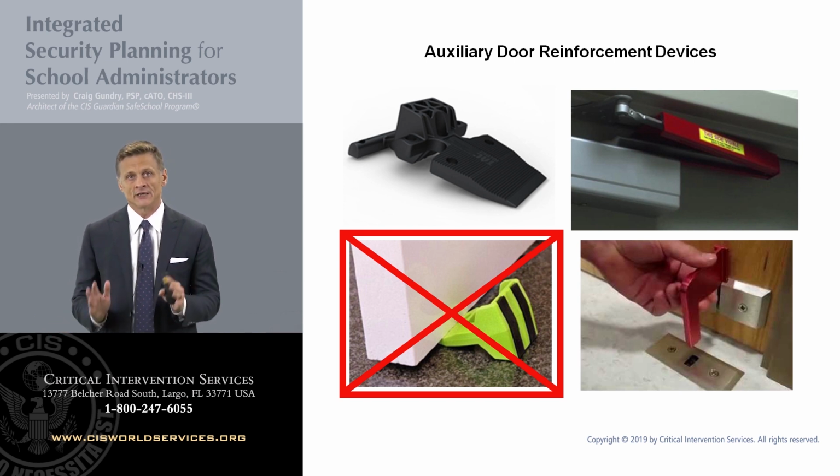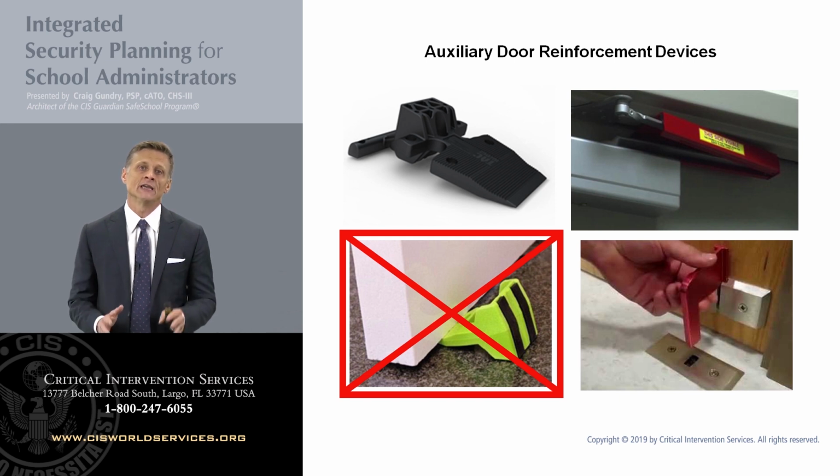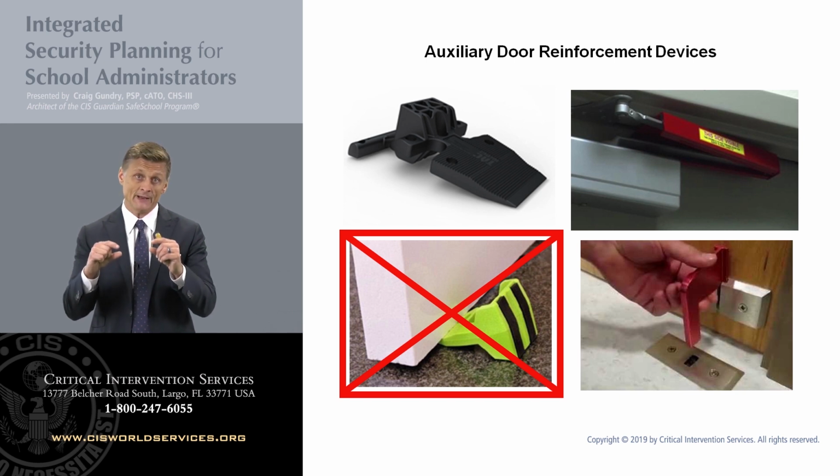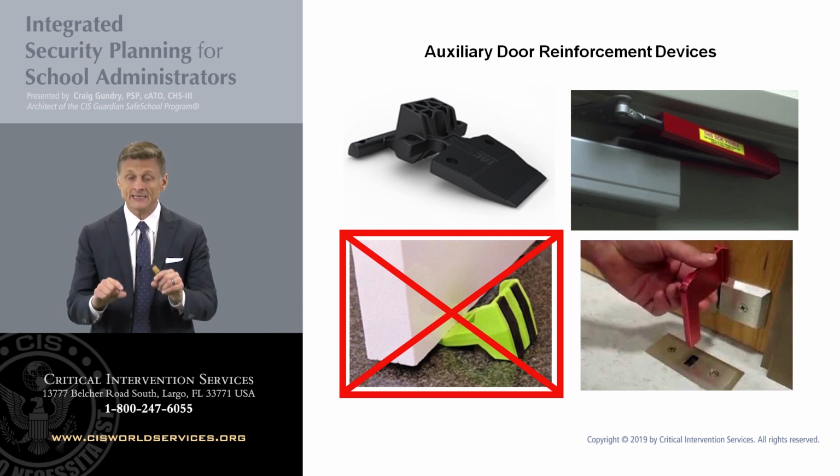The top one on the upper left, that Tack Wedge, does actually work quite effectively. If it is pushed into place and kicked, especially with carpeted floors, wooden floors, any type of floor surface that can be easily gripped, it actually has spring-back claws on the bottom side of it that will dig into that surface and hold it in place. On the right-hand side of the screen are some examples of other types of devices.